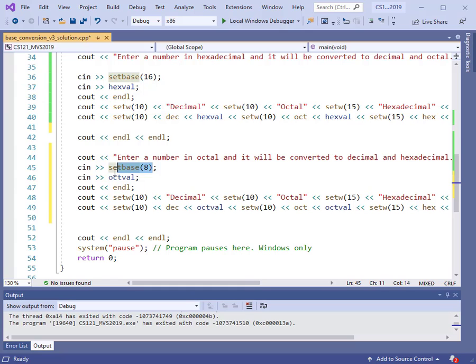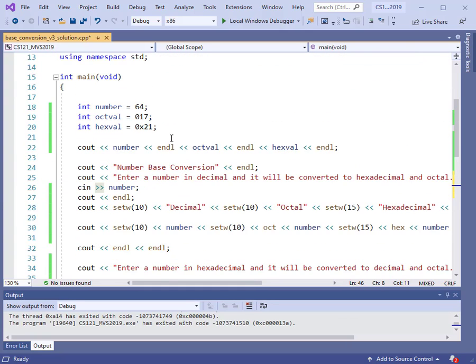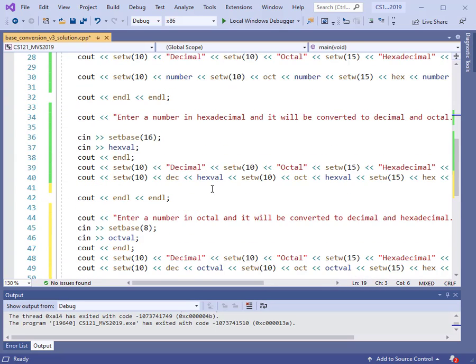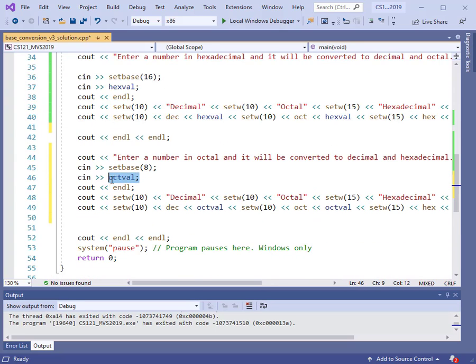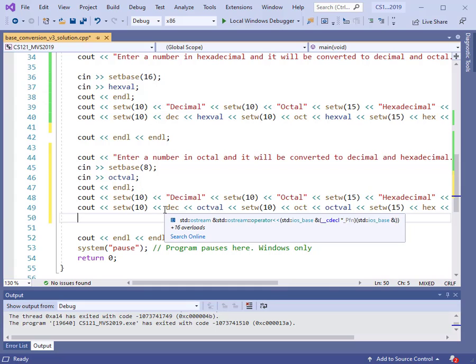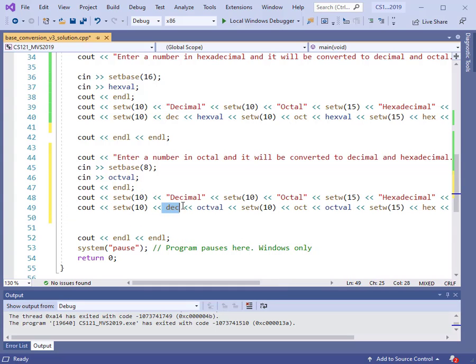So this time we're going to designate the following input to be an octal value. So we'll set the base to 8, then we will use cin and we'll just use the variable we had up here, octal value. We'll just read in a new value for that and save it. Then we will convert it using the manipulators again. So this cout statement just prints the column headings, we see the decimal, octal, and hex as we did before. And we want to print out octval in all three bases. So decimal comes first, so we'll use the decimal manipulator. We'll print out our octal value, and that will come out as a base 10 number.